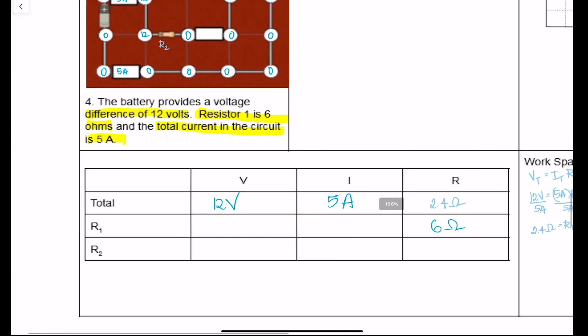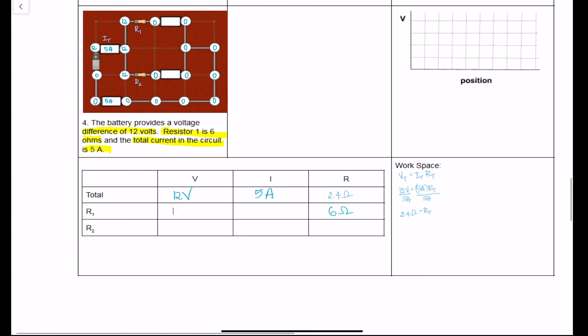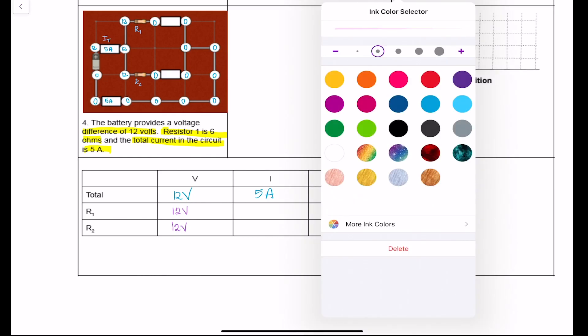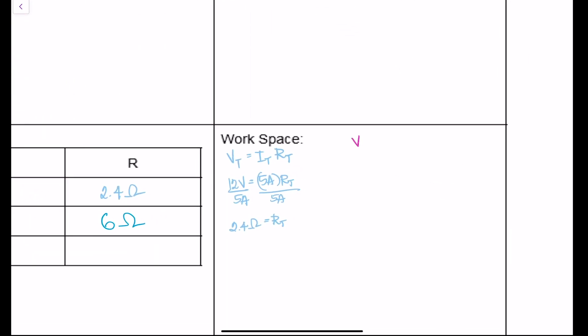Then next, we can also find out what the voltage drop is, and we know it's going to be 12 volts, because as it goes through the resistor, it takes out 12 volts. So next, what we can find out is the value of the current for resistor one. We'll set it up: V1 is equal to I1 times R1, and we have the voltage drop of 12 for the first resistor, and we have a current of, we don't know, but we do know that there is 6 ohms for the first resistor.